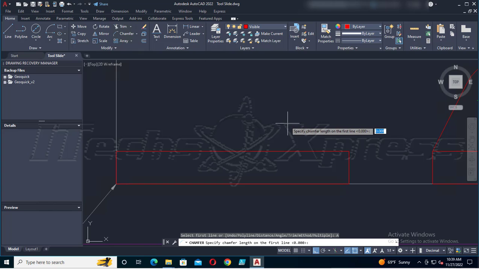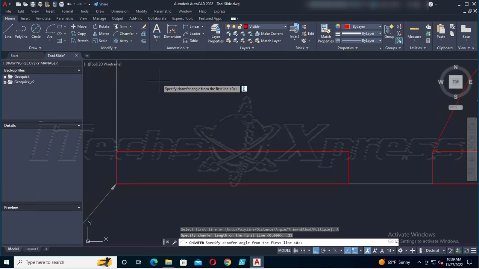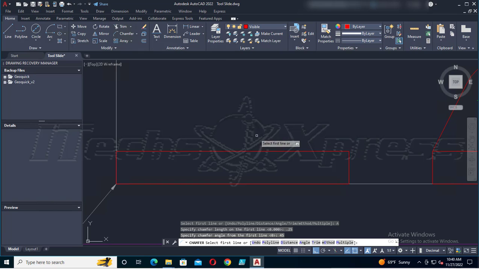Alright, we need to put in the length of the first measurement, which is going to be 0.25. Enter. Now it wants to know the angle, which is going to be 45 degrees, and press enter.